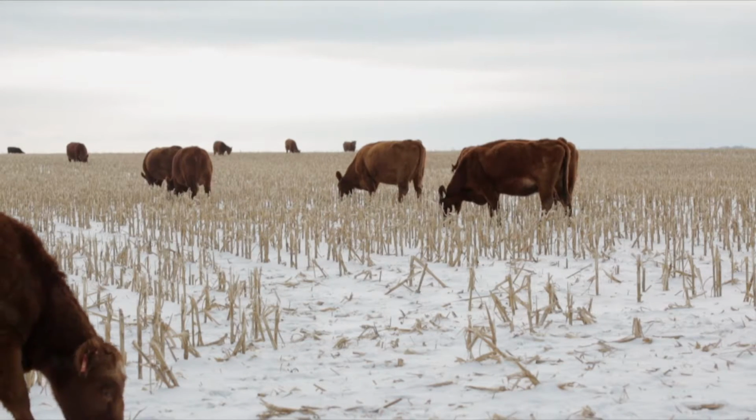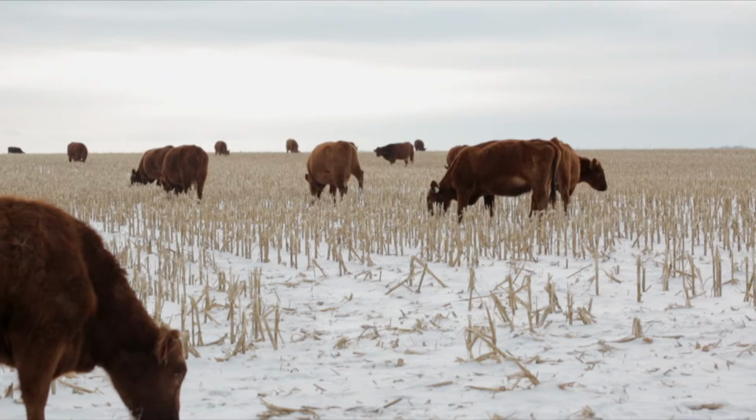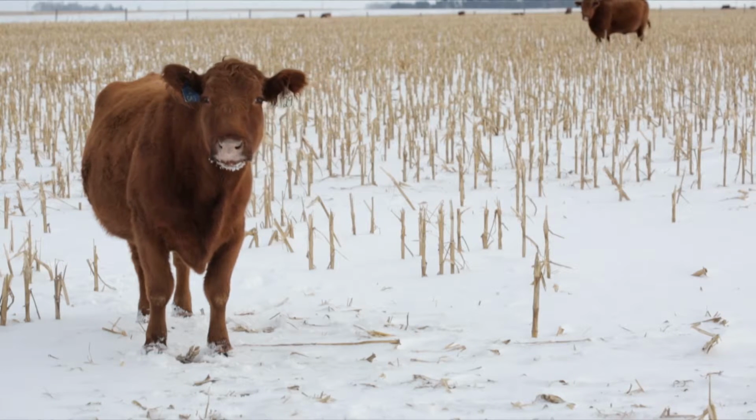Reinforce to me what kind of condition you want them in. Well, first calf heifers, condition score 6 on that 1 to 9 scale. Those mature cows, our data would suggest that anything that calves in condition score 5 or greater will do a pretty good job of raising that calf, but also getting rebred during that next breeding season. So 6 for first calf heifers, condition score 5 for mature cows.